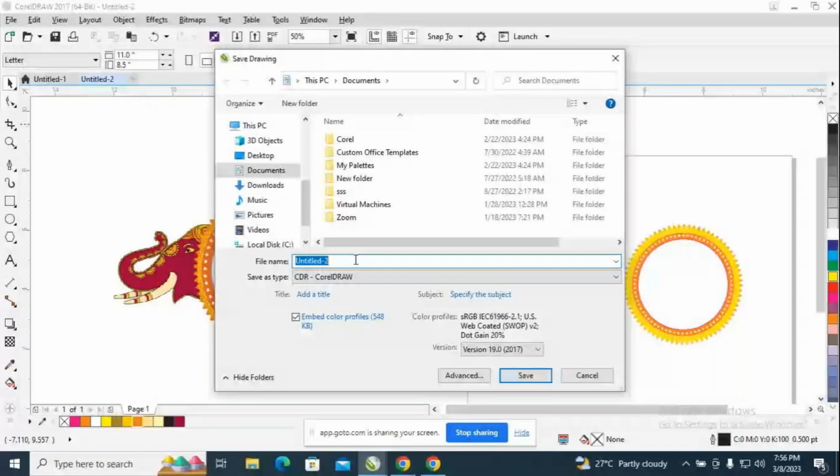InDesign, how many classes, ma'am? How many hours? The same 1.5 hours only, and it will be around 8 to 9 classes. So till the 24th you have, and after that you'll be getting exams.